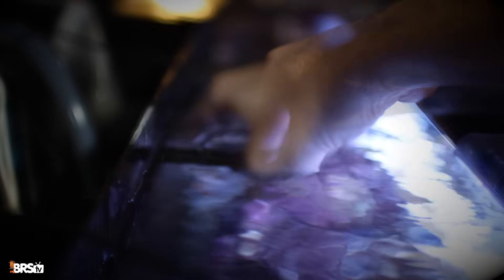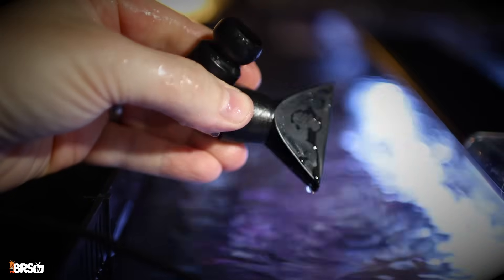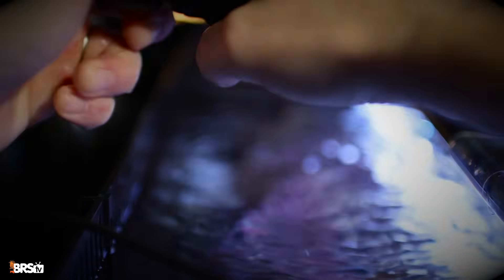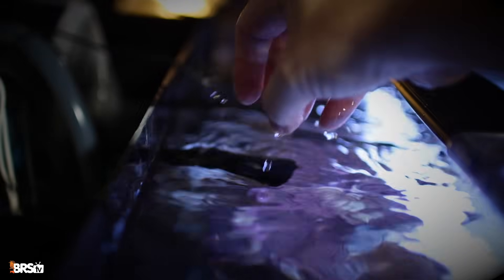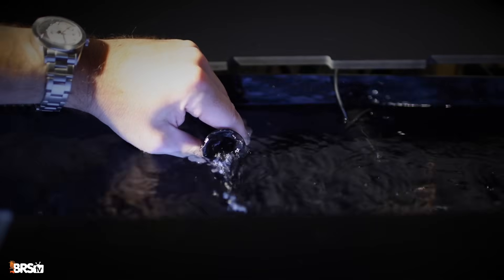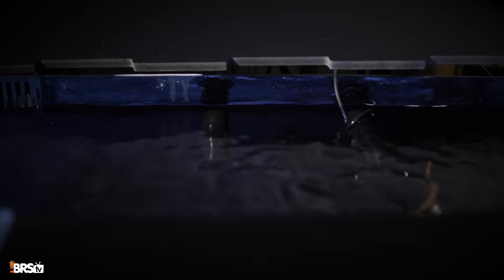To replace the flared nozzles, start by pulling them off. To remove the flared nozzle, simply bend it to the side and it will pop off. Then simply push the random flow generator onto the now-empty lock line and point it downward so the flow goes into the water, not on the surface. If yours looks like it's pointed too far up, just remove it, adjust it downward, and reinstall it. Repeat the process for the other nozzle and the first flow upgrade is complete.